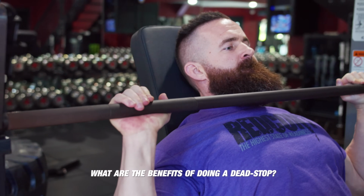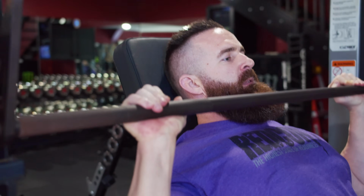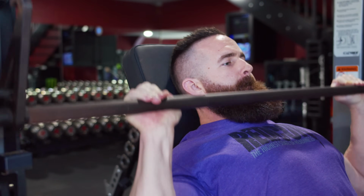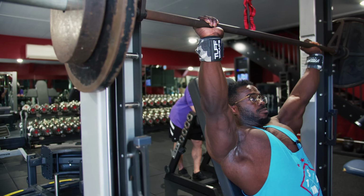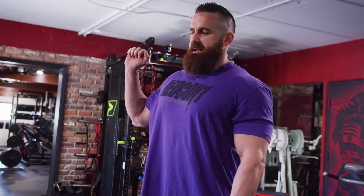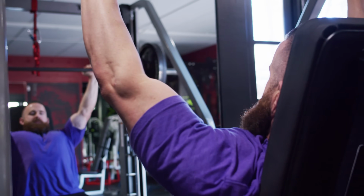What are the benefits of doing a dead stop? I mean, the biggest benefit is ideally just to keep someone a little bit more strict. I wouldn't say it's definitively any better than doing a light tap and go. For people that actually know that training hard means some sort of standardized good form, I really think it kind of goes with personal preference. But some people will start to shortchange their range of motion as things get heavier. So if as you keep going up in load, your range of motion stops being here and then stops here instead, keeps getting shorter and shorter as you get heavier and heavier, then setting the pins can gauge your bottom position, make sure you're getting the same spot every single time.